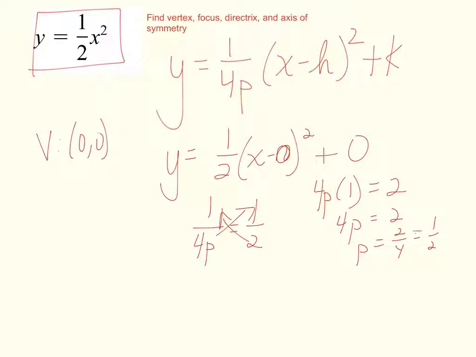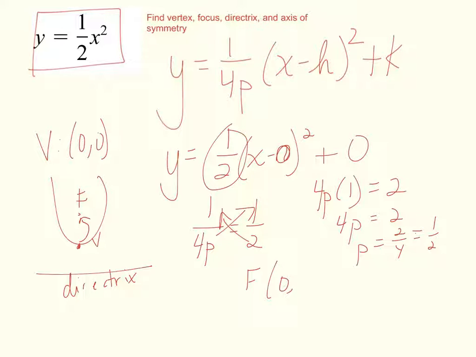Now that I have the p, and this is positive, that means that my parabola looks like this, has a focus somewhere around here. This is my vertex, and this is my directrix. So I know that the distance between the vertex and the focus is going to be p. So from my vertex to my focus, I'm going to have my 0, which is the same x, because there's an axis of symmetry right here, which we'll discuss in a second. And then I'm going to move from 0 to 1/2. So this is going to be 0, 1/2.